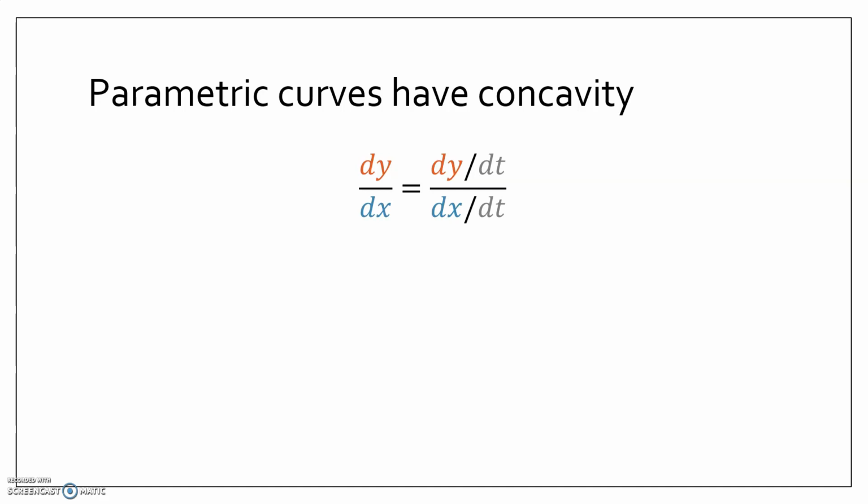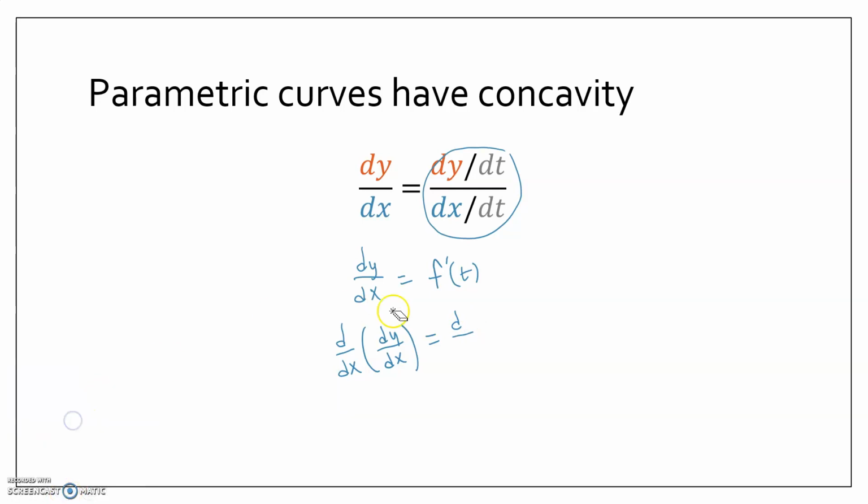You don't have to memorize this or write it down, but I want to emphasize that when we take the first derivative, we have a function of t here. We don't have a function of x, we have a function of t. So our first derivative is actually a function of t. So when we take a second derivative with respect to x of this thing, when we take a derivative of this part with respect to x, we have to do the chain rule.